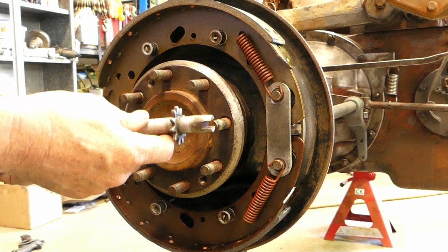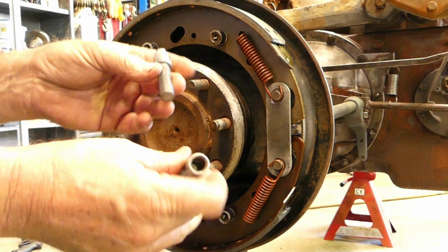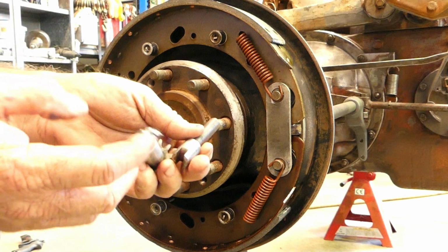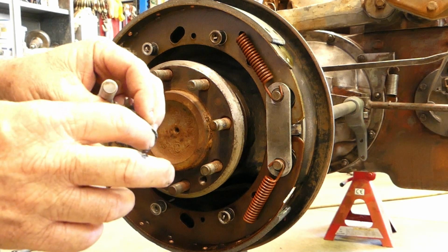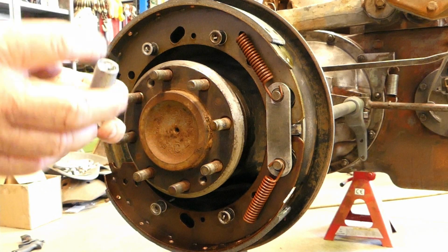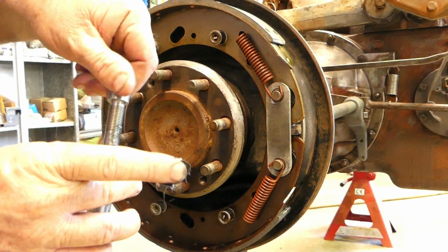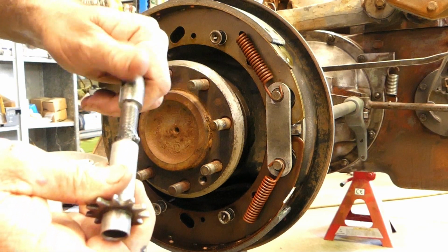All right, now we've got this brake adjuster. I've cleaned all the thread up on here. You really want this nice and easy to turn, so when you're doing adjusting later on, you don't want to have to fight with it. There's a threaded end in here. I've cleaned the thread out, mainly just washing it and blowing it out with air. This goes that end, and see how that's nice and easy to turn? That's what you're looking for.